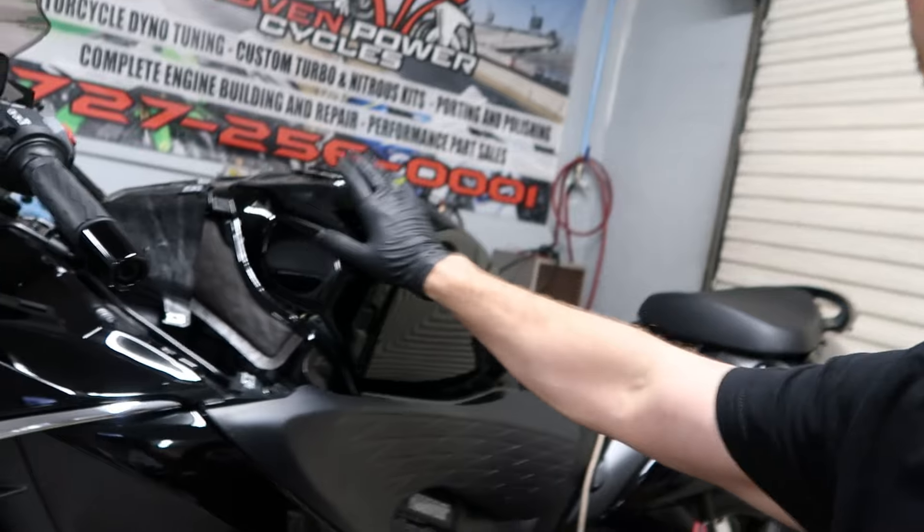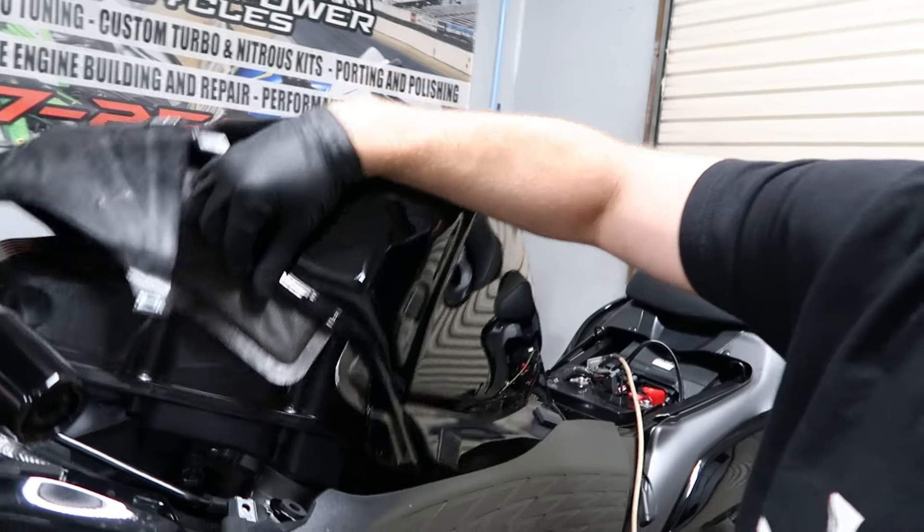It may not work as good as the aftermarket velocity stacks, but I figured maybe we could offer a cheaper variable versus a full-on aftermarket velocity stack kit. Maybe it'll pull up some more power, or maybe it'll be the same — I have no idea. We do have a good candidate on the dyno though. It has a full Voodoo system exhaust and a Sprint P08 air filter already installed, or at least that's what we were told. We've got the tank cover off, and all we have to do is lift it up and there's our air box.